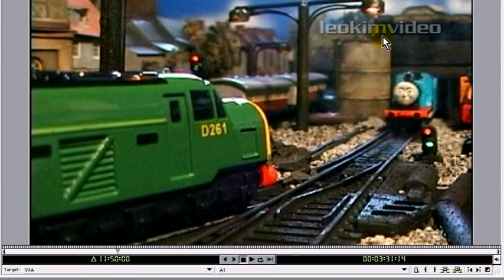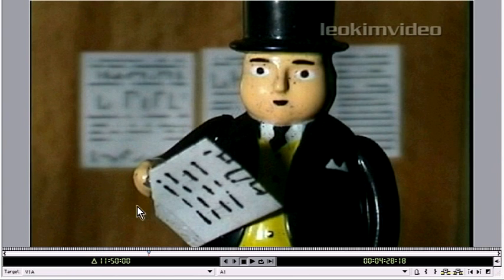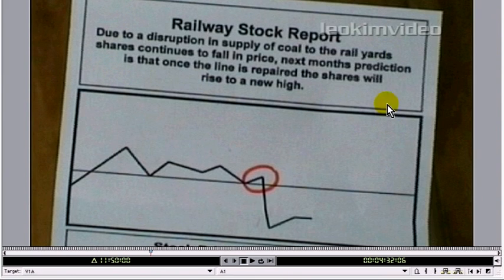Error 15, it actually relates to this area up here. This is the brick wall of the garage, and that's the edge of the sky. Error 16, and it relates to this chart that the Fat Controller's holding and the style of it. Let's go and look at the next scene. When he presents this to Andy about the figures of the coal mine, we can see it's a totally different type of chart. Error 17, and it's the writing on this stock report, and it's the punctuation here, and it's just poorly written. It's a terrible piece of writing, and I just said that only one person pointed this out, and I had to award it because it was such a funny find.